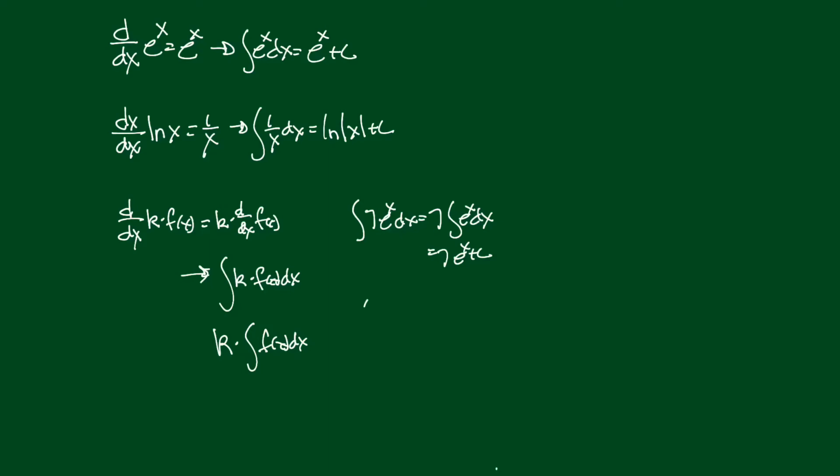Likewise, what if I'm given this one, the integral of, say, 7 over x dx? Well, if I look closely, that's really the integral of 7 times 1 over x dx. I can bring that 7 along, and then I get 7 natural log of the absolute value of x plus c. So I don't really need to break it up like this. I'm just showing every step. Once you do a few of these, you can go from here directly to here.